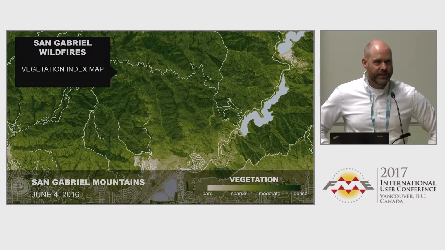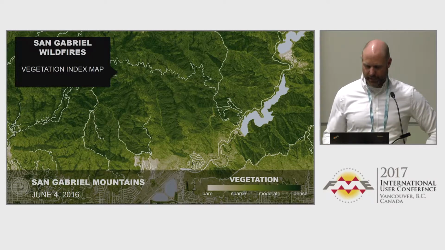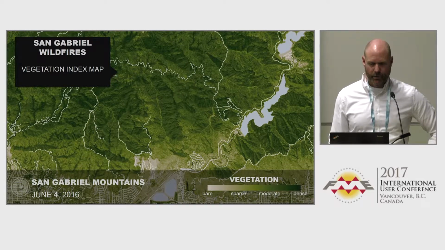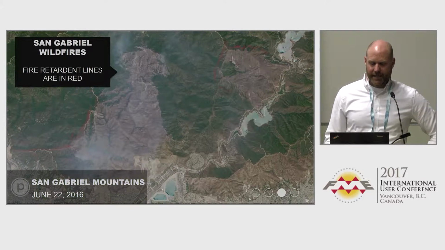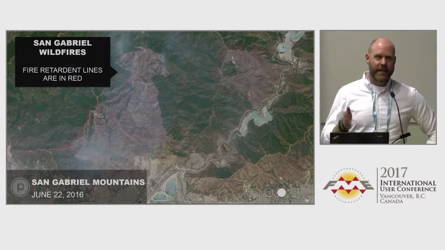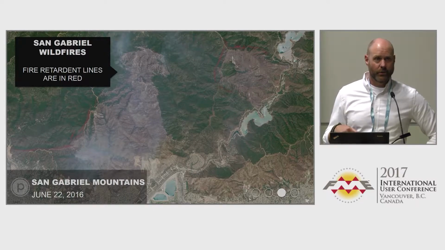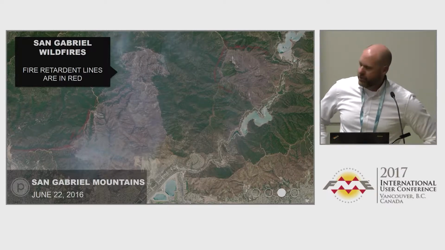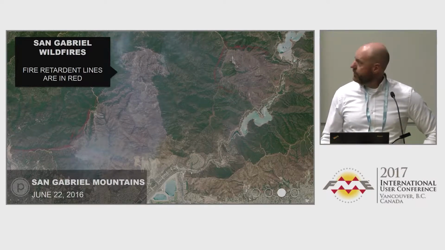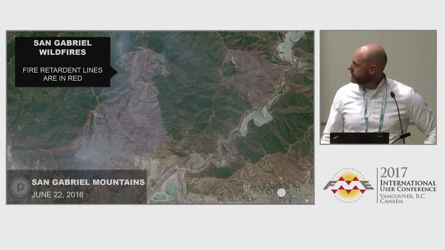So what we use is the vegetation index tool. This is nothing new. This is not anything that we came up with on our own. But what we can see here is really the day-to-day progression of either wildfires or wildfire fighting. So what we have here, you can see in the red lines that don't show up super well on the screen, but maybe if I mouse over, this is a little bit hard.